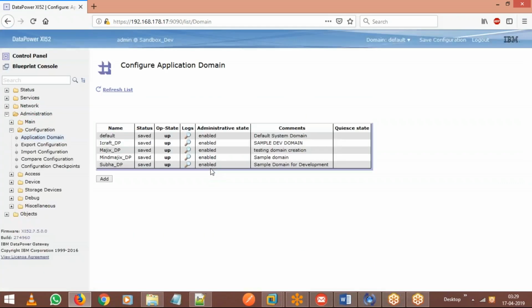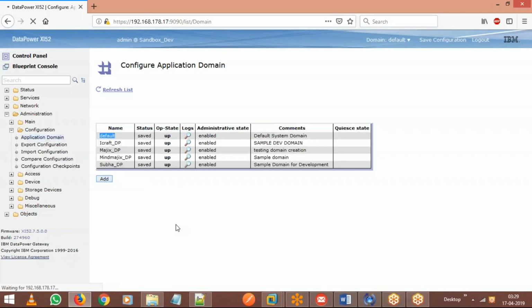It will give you the list of domains which are running in my appliance as of now. Ideally, if you take a new DataPower appliance, you will only see the default here. You will not see any other domains. Now, if you want to add a new domain, hit on add.